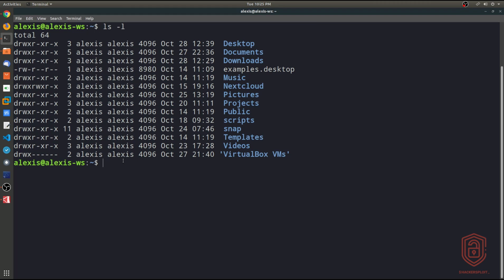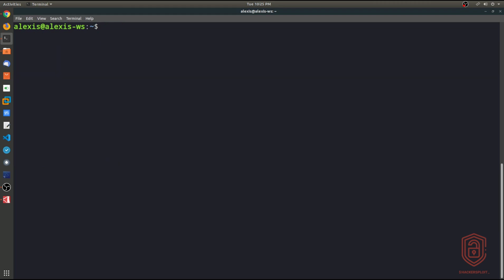Now you can also get more output by combining the ls command with other options. Again, if we wanted to list all the files and directories that are currently in this working directory, I can use the -a option, which essentially is an abbreviation for all. When I say all in the context of Linux, it means all hidden files too.